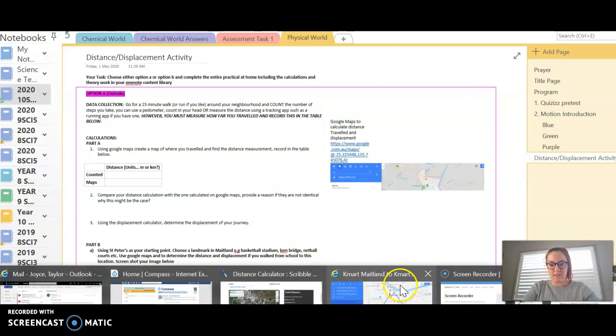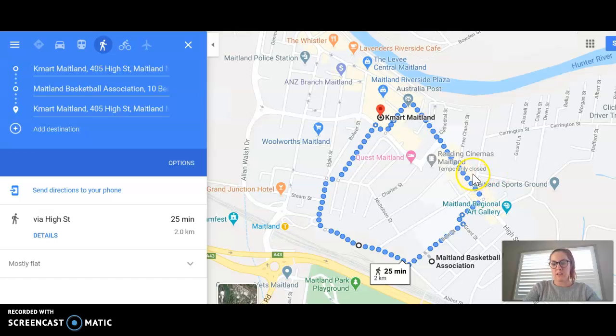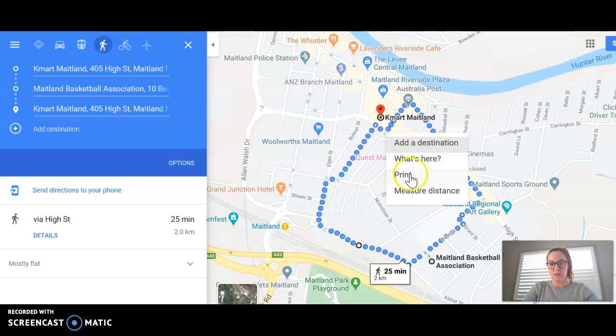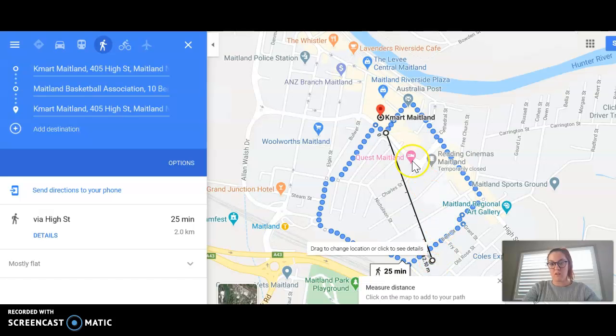So displacement is, as the crow flies, a distance in a straight line from where you started to where you finished. So if I started here, I can right click, go down to measure distance, and this will allow me to draw a line directly from where I started to where I finished.